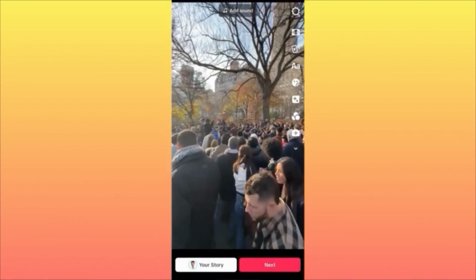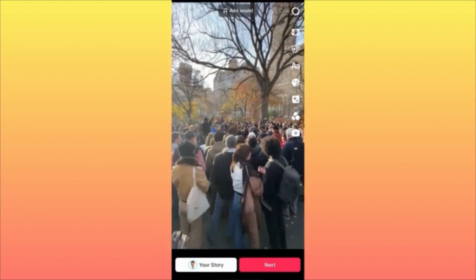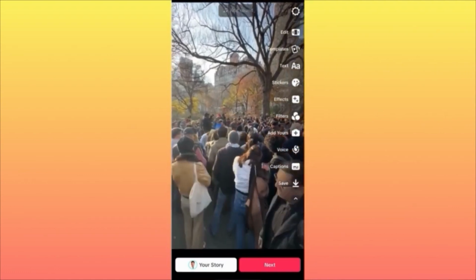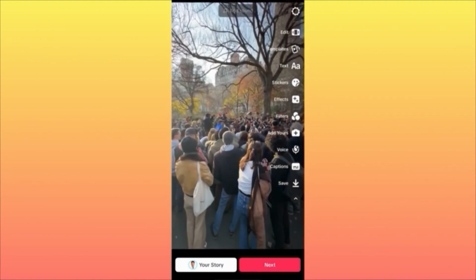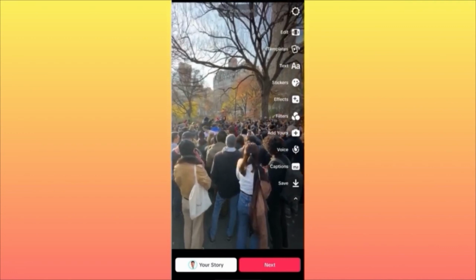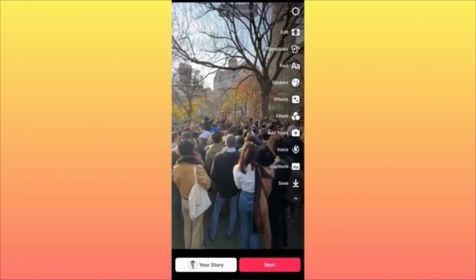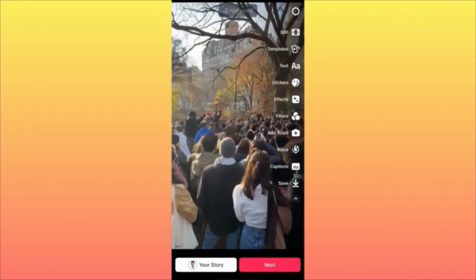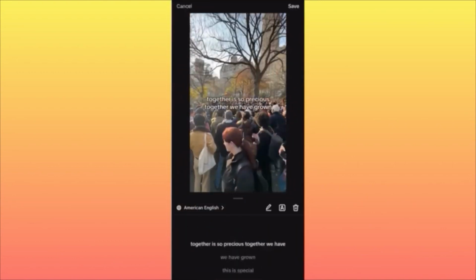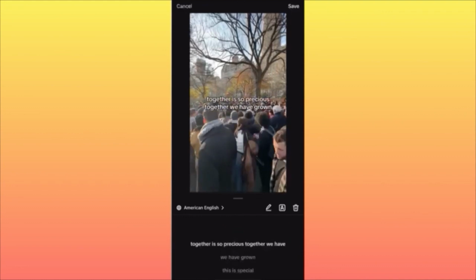First thing that you want to do is click on the lower arrow so you will extend the settings. Now you'll be able to see all the available functionalities and things that you can actually change on your video. Let's start with the basics. Let's start with the captions, especially if you have a video in which you want to serve a message to the people so people will be able to read and understand you much better.